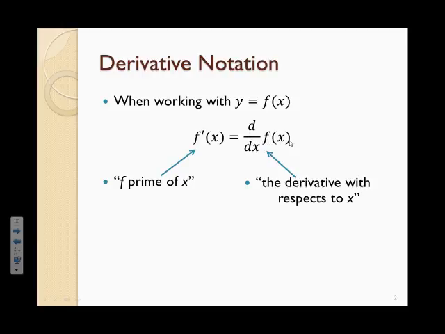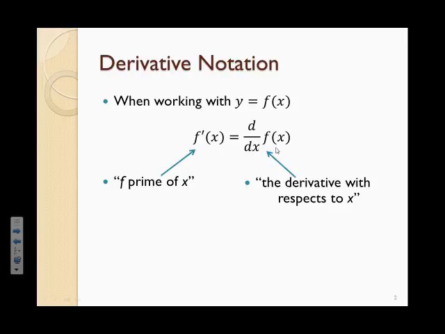The original function would be here, and then of course it's set equal to something that says what the derivative is. And the other one, you simply put f prime of x equals, and then you put what the derivative is as well. This f prime of x is referred to, as you might guess, as the prime notation for referring to a derivative. This other notation is the Leibniz notation.